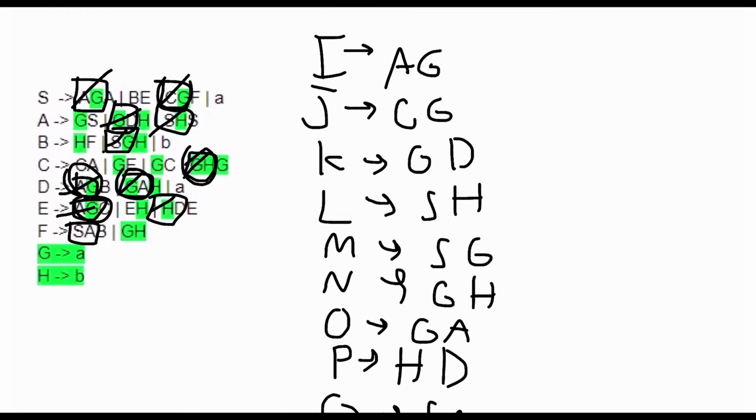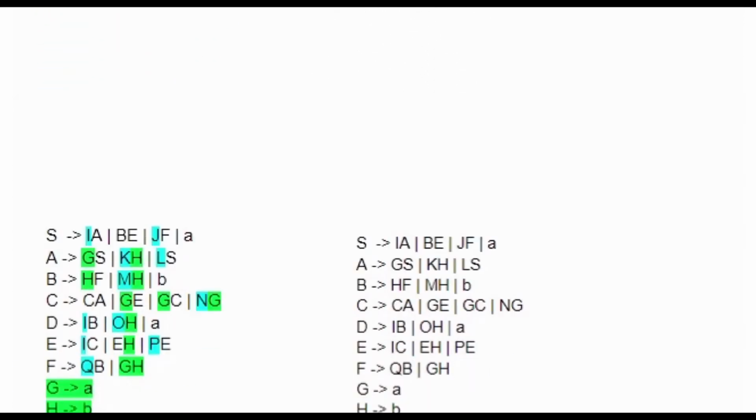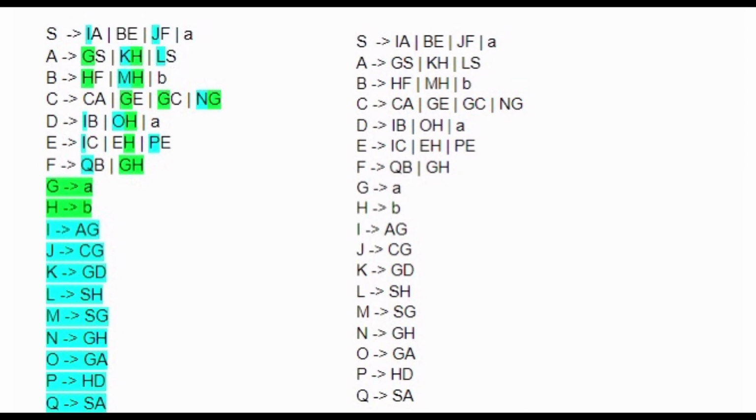No, we don't. All right, so this is Chomsky normal form. I wrote it down here much neater. Now, the reason why these are green and blue, this just shows you what we replaced. You don't need the colors in your answer. This is just much more cleaner with no coloration. And these have the coloration to show you what we replaced. So the G's and H's right here are in green. Then the new stuff that we added here are all in cyan.